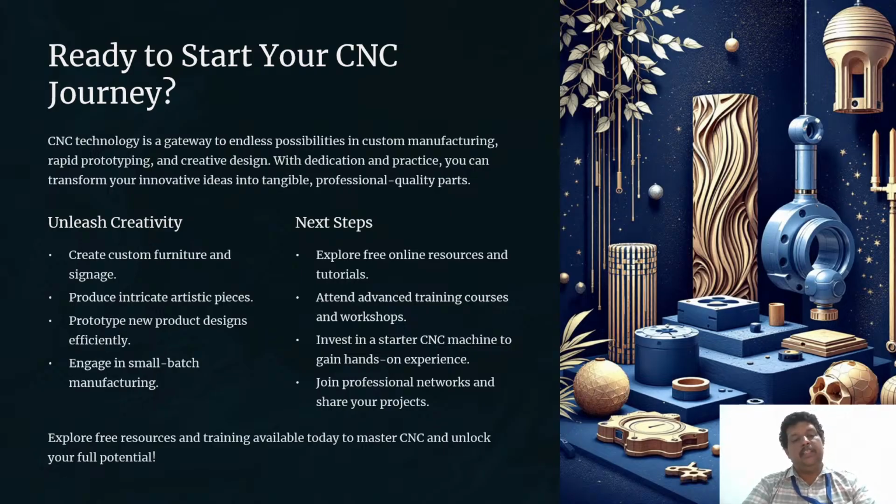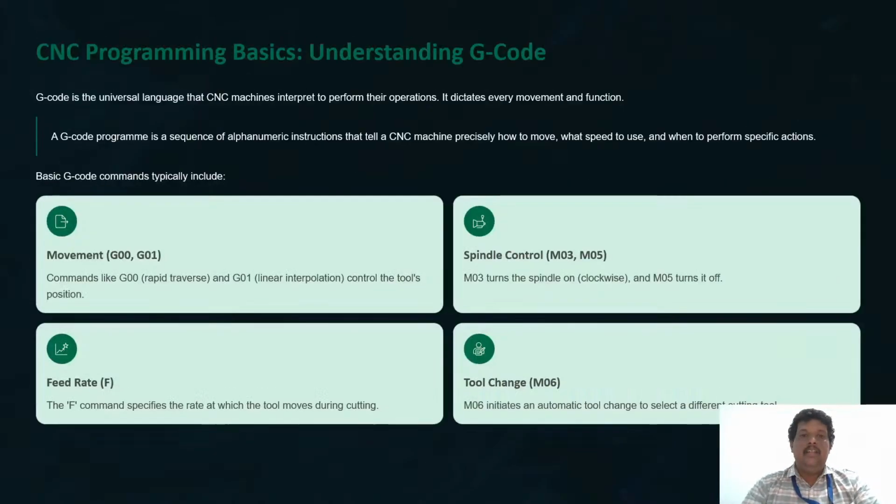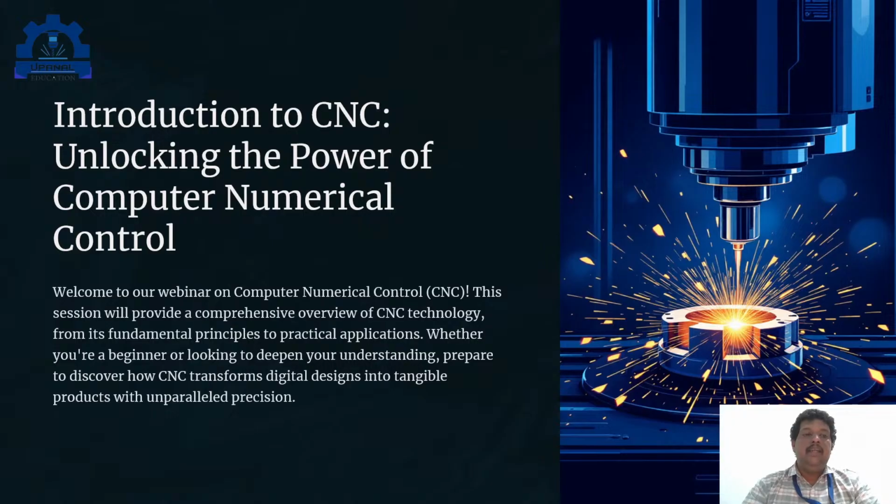If you see the historical background, in the 1940s, MIT was the team to develop the first NC machine. Then by the 1950s to 60s, they continuously started using numerical controls, and they were used with punched tapes, just like how we had the CD-ROM or the floppy disk. They had the punch tapes at that time. Still there was no computer in the CNC. It was only numerical control.